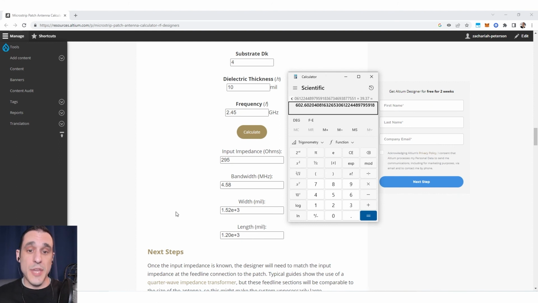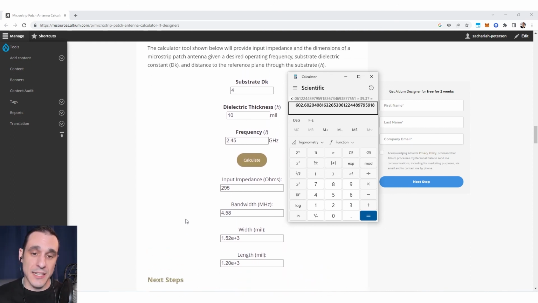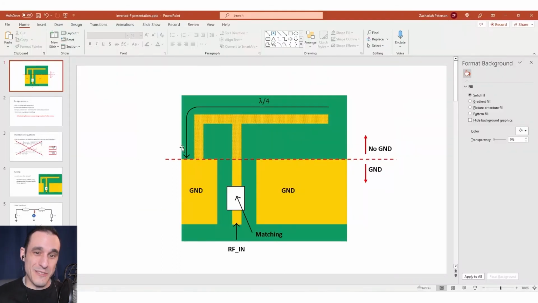Now, there are some things that you can't really do easily with inverted F antennas. One of those things is patch arrays. You can very easily take a microstrip patch antenna, and then you can cascade that into a set of arrays. And that's actually what's used in some more advanced wireless systems. It's also kind of the standard that's used in automotive radar. That would be very difficult to do with an inverted F antenna.